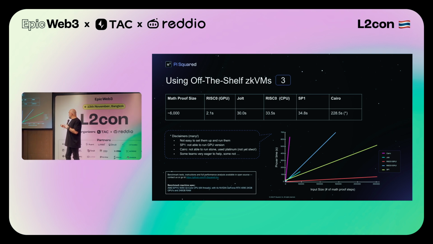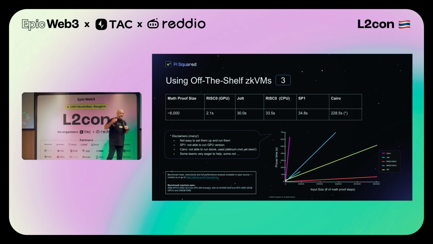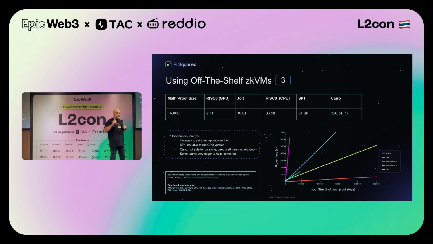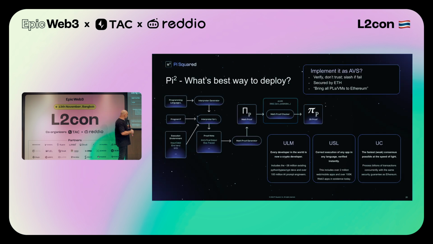The best experience we had so far was with RISC-0 run on GPUs. Then immediately SP1, which we couldn't run on GPUs, just on CPUs, and so on and so forth. It's a pity we couldn't manage to make Cairo run as we expected. We had lots of hope that it would be really fast. But anyway, the bottom line is that, again, to get back into the big picture, universality. Universality with respect to languages. You can plug and play any programming language. Programming language is not a big issue anymore. Second, you can get proofs of correctness using any proving methodology, including mathematical proofs and ZK proofs. And there is also consensus, which is universal, but I'm not going to talk about that.